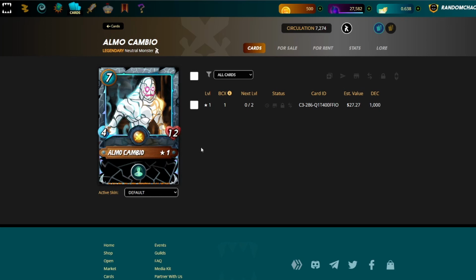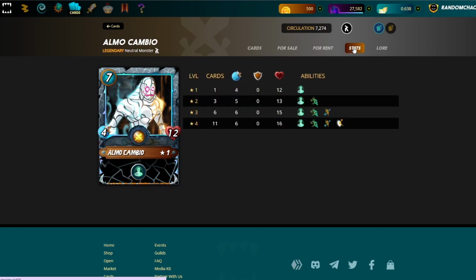Now, the reason I say that, guys, is it's a legendary reward card, and it's a neutral. Neutrals have so much utility in this game because they can be used with all the different splinters. So let's check out the stats of Almo Cambio before we find out why this is a pretty decent card. At level 1, it has immunity. That is perfect for matches where you have poison at the start of the match. In fact, if any team you're competing against has poison, it's not going to affect Almo Cambio.